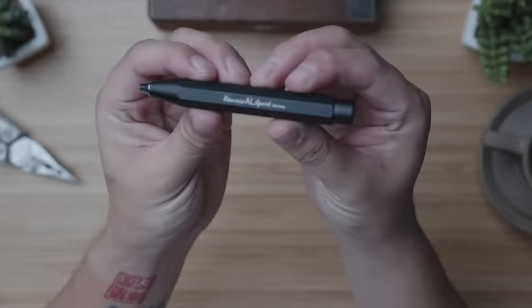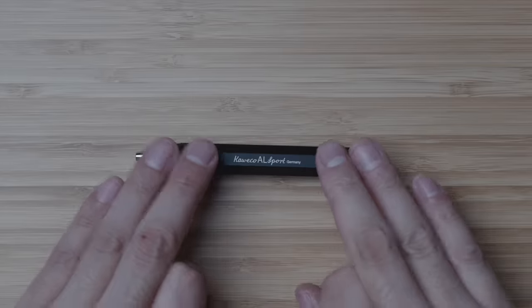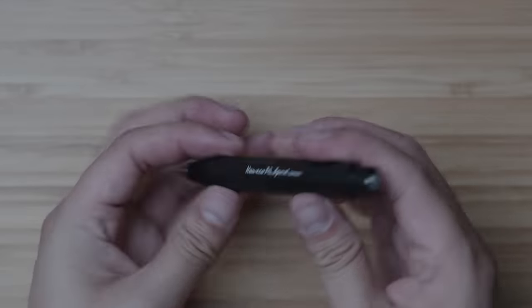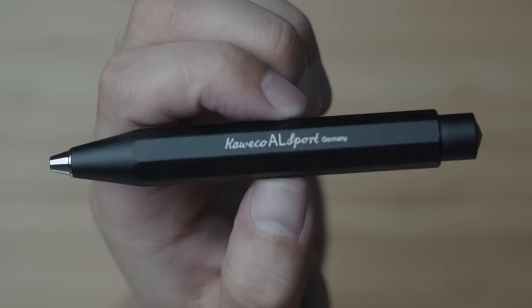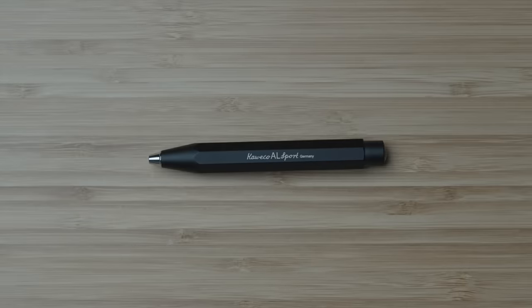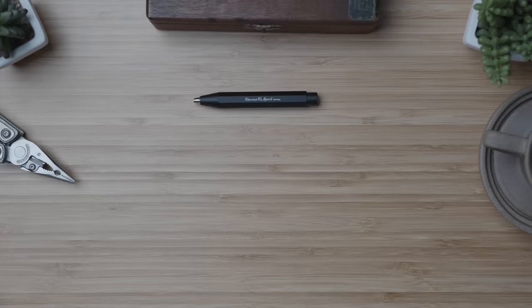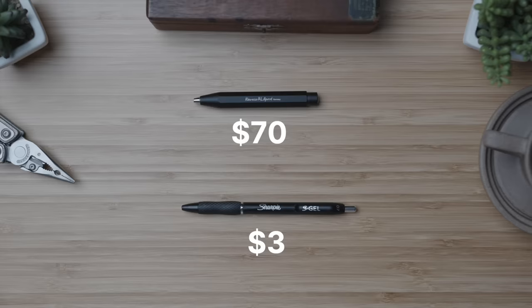On the higher end, I've gone with the Kaweco AL Sport Ballpoint Clicker. It's called the AL because the body is made of aluminum and it's got that satisfying heft in both weight and diameter, with its thickness making it suitable for long writing sessions. My favorite part of it though is that its stubbiness combined with its octagonal barrel makes me feel like a kid — this thing looks and sits in the hand the same way old school crayons did when I was little. Even the manufacturing is fantastic. I'll hold it up to the mic and just listen to the retracting click — it's got a real hefty thunk. With an MSRP of $70 US dollars, comparing it to our Sharpie S Gel, this Kaweco is definitely a statement piece, reserved only for those who love this look.